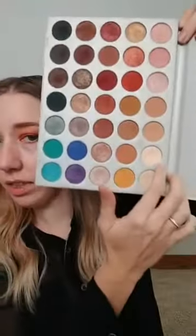I'm going to wipe my brushes, just to get some of this blue off, because I'm going to use these again later. After I get my foundation and everything on, I'm going to do under there. But first, I'm actually going to take this color here and put that on my brow bone. That way I don't forget to do that later on. I'm going to put that on both sides, just to have that nice pop of color. I do it from about here all the way down. And it just makes that pop.